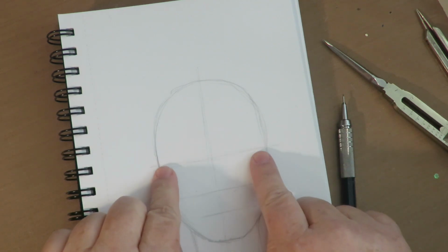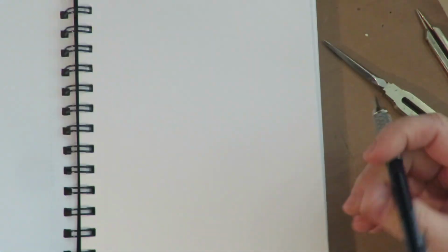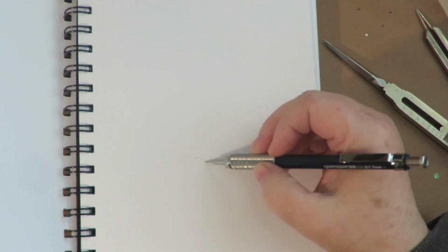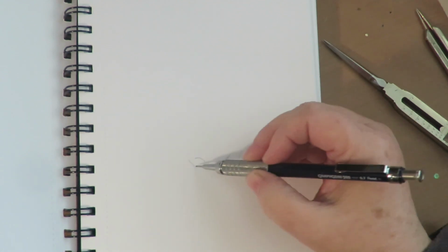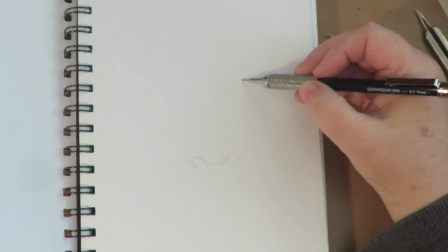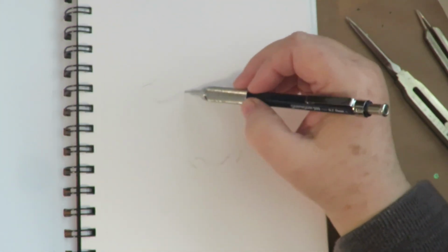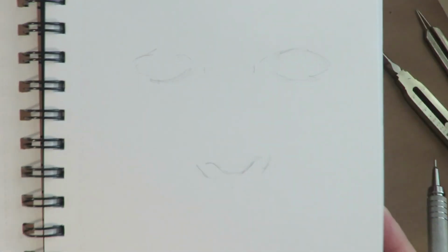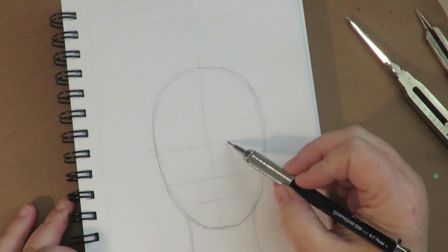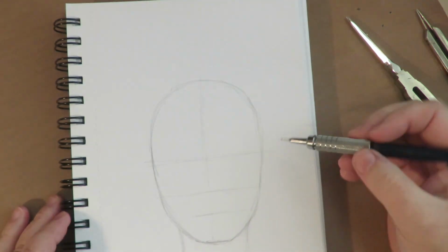So if you don't have your guidelines in here and you're just throwing out a sketch, because I don't do a lot of guidelines anymore on all my drawings. I just come in and start sketching. And sometimes I start with the nose. I do a simple nose, and then I build my face out from there. I know that right here is going to be approximately the corner of the eyes, and so I just start building out a face. And I don't concentrate so much on those perfection lines. I just start drawing. Okay, but if you're going to use this as your guide and your reference, then you're going to use this line so that you keep your eyes balanced, so one won't be higher than the other.